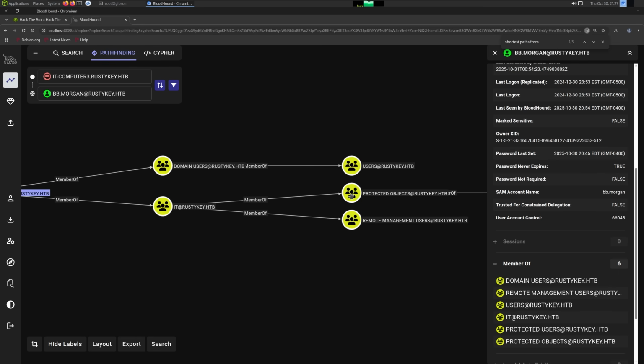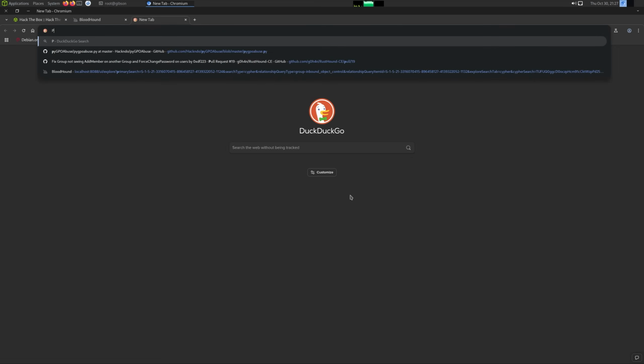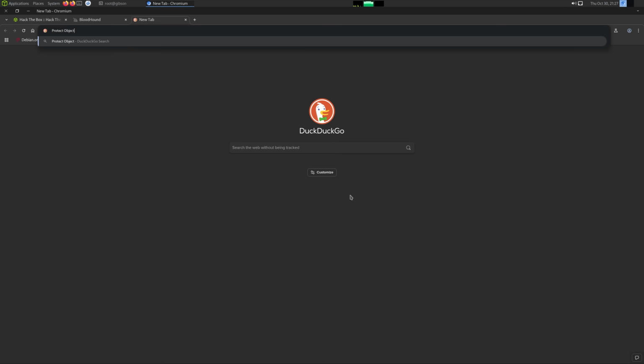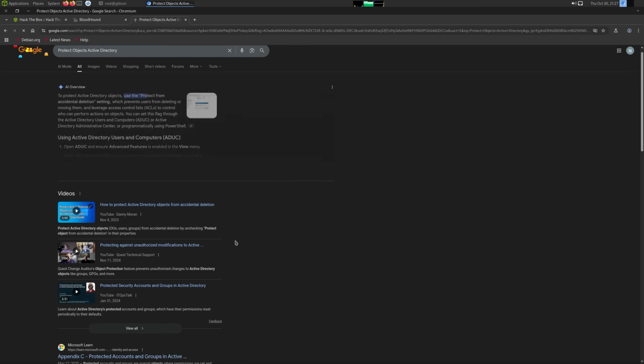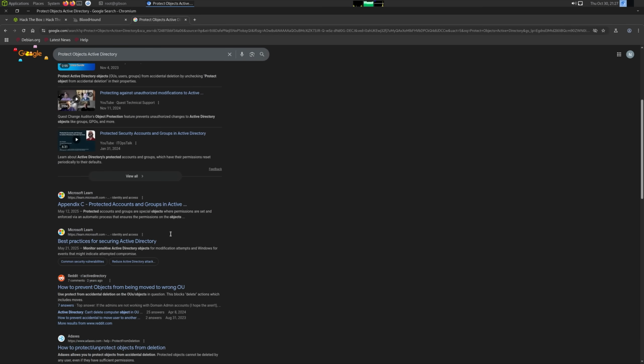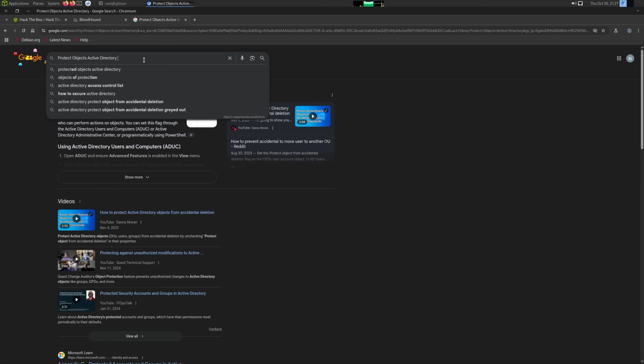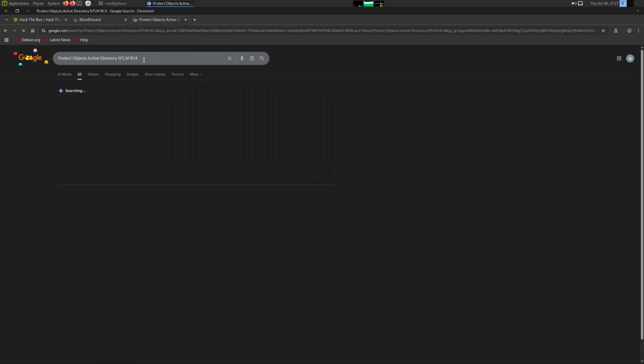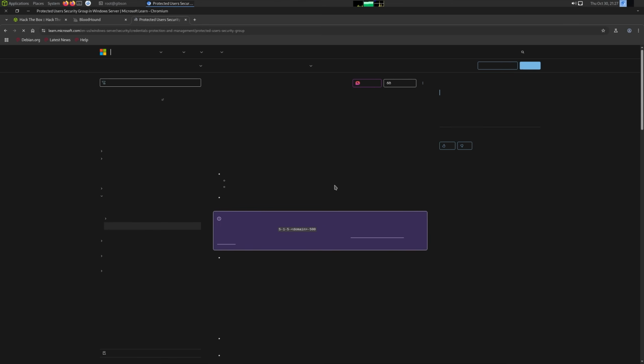Now, Protected Objects will prevent a lot of basic attacks. Maybe it's the Protected Users. Let's see, Protected Objects, Active Directory. I'm going to go to Google because I like those search results better. What does it do? NTLM. I'm going to add some keywords.